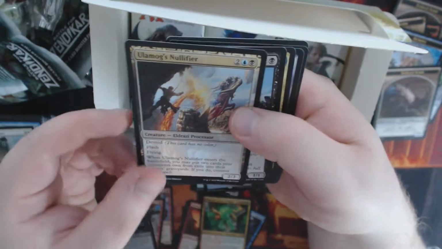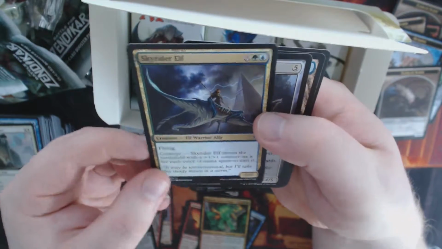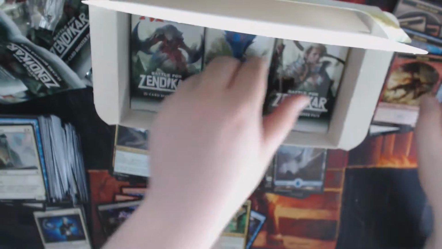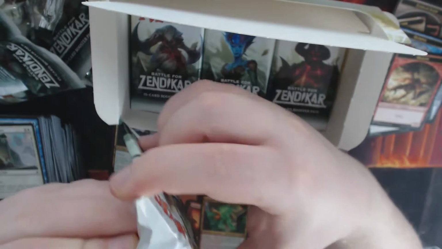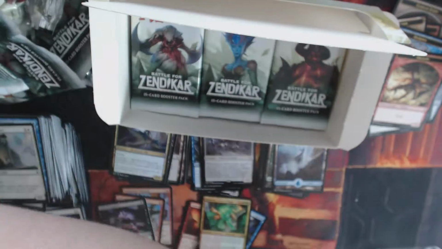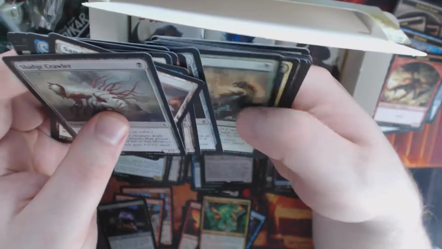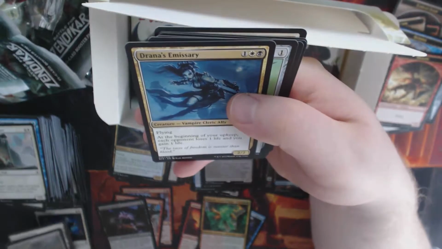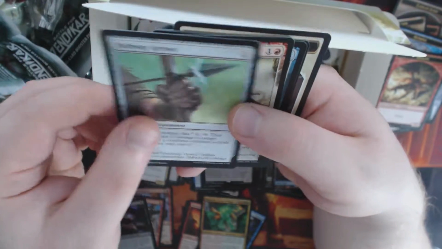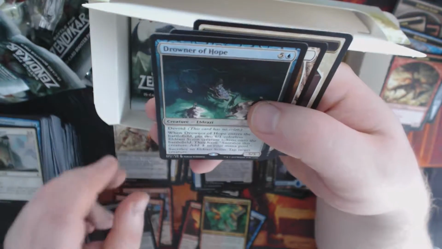So, Ulamog's Nullifier, Zulaport Cutthroat, Skyrider Elf, and then Blightcaster. Drana's Emissary, Pathway Arrows, Processor Assault, and Drown in the Loch.